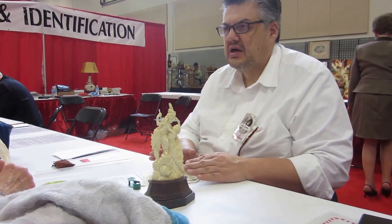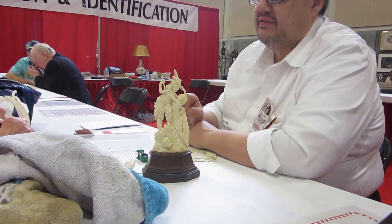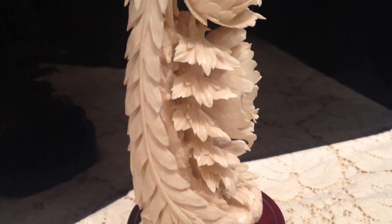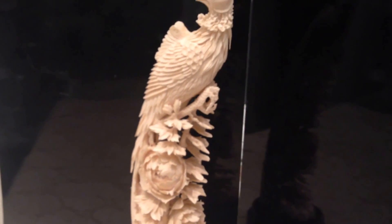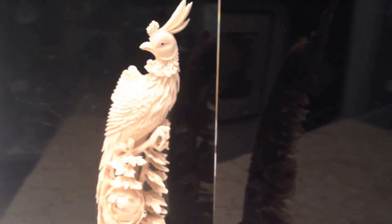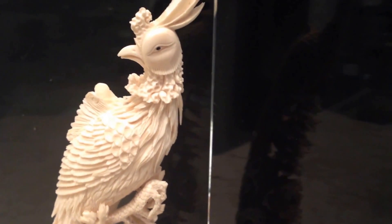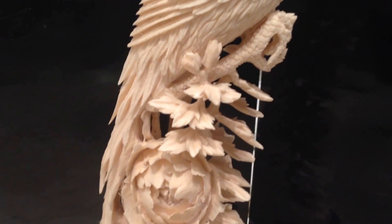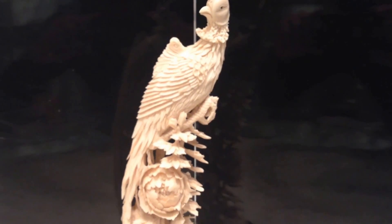The laws are changing, so we need to stay aware of them. Wildlife authorities would like it to where we can't sell ivory at all — anything even containing ivory they wouldn't allow us to sell. That's the way they're trying to get the law written now. That would mean, for example, you couldn't sell a hundred-thousand-dollar Steinway grand piano because of the ivory keys, or a sterling silver tea service with ivory insulators. It hasn't gone in yet, and I personally believe even if it does, it'll have to get amended because the repercussions are just ridiculous.